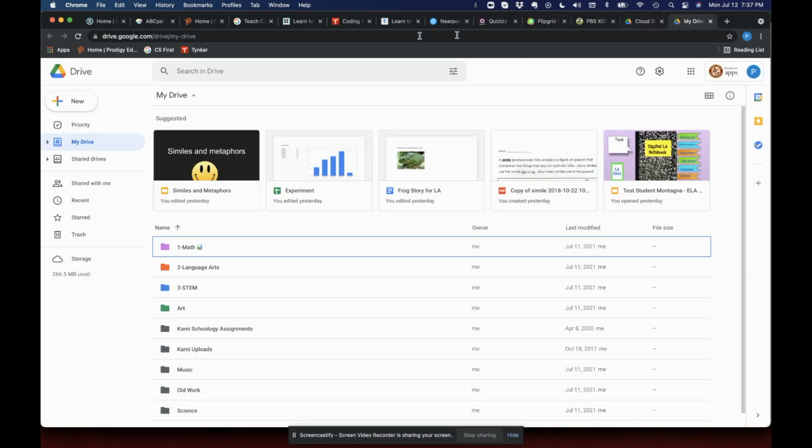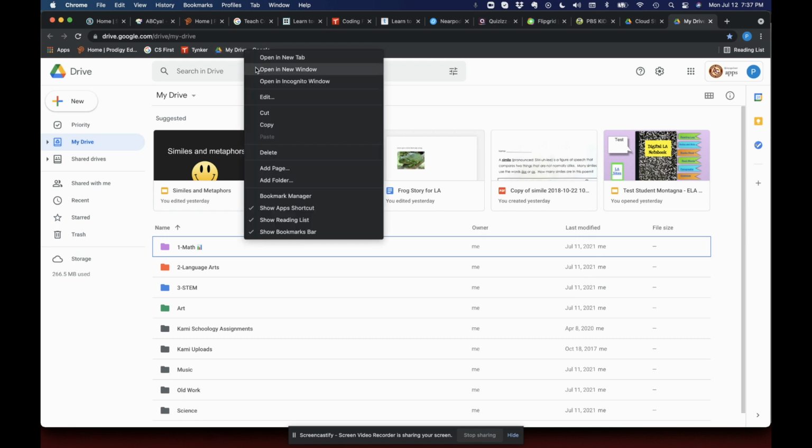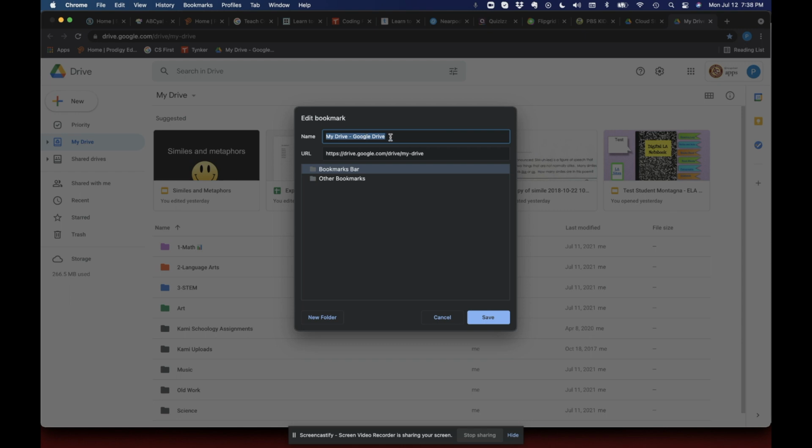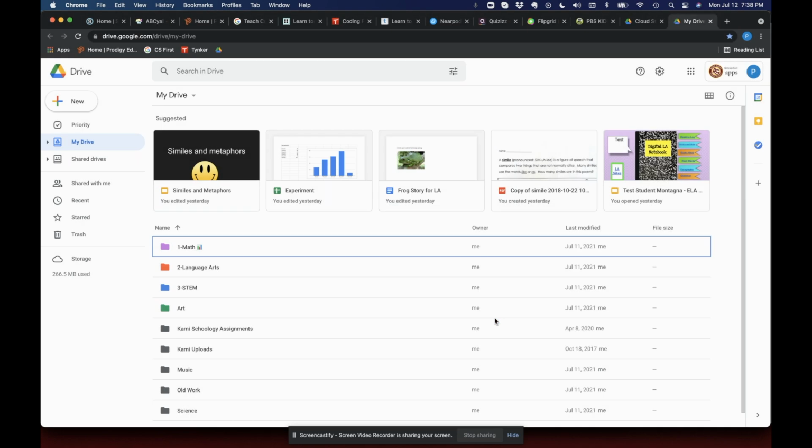Now, if you have some things that you're really comfortable with, you know what it is. For example, this is my Google Drive. I'm going to go ahead and make a bookmark to that. Now, to save space, what I might want to do is not even have any words at all. So what I can do is go ahead and edit that. And when I edit it, instead of keeping the words, I'm just going to delete all the words, just type one space and hit save. And now it just has that icon.